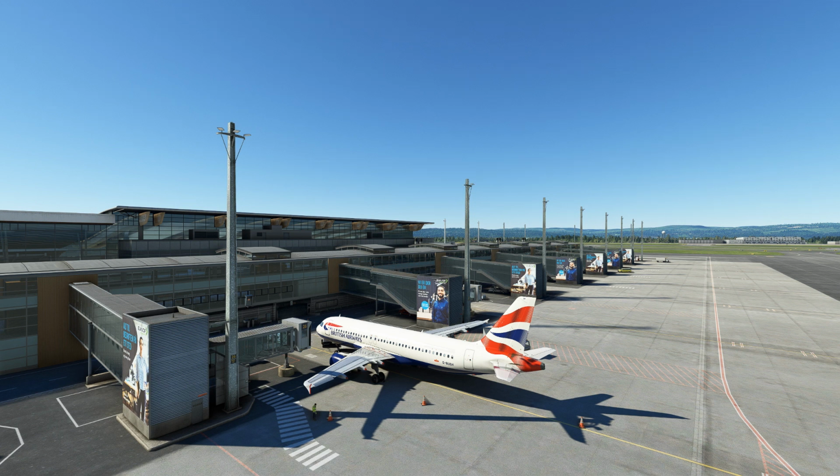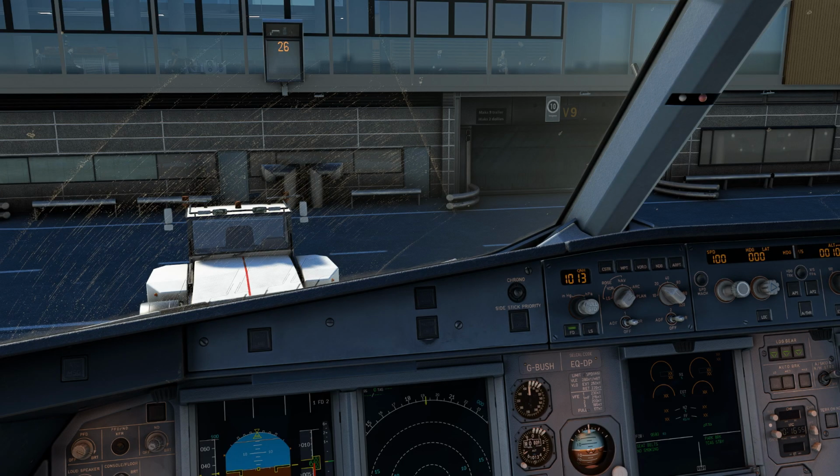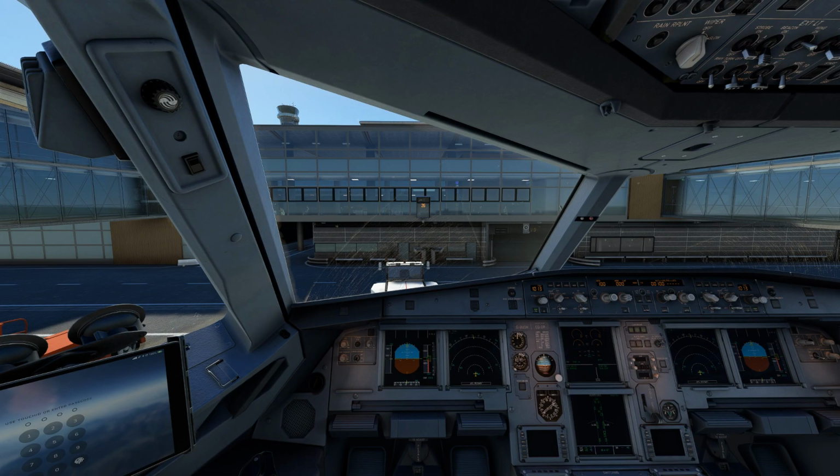Let's have a quick look from the flight deck while we're here. So just before I show you the full view, if you look up to the left, there you've got the visual guidance docking system. It's showing 1017 Zulu, and down here on the aircraft clock 1017 Zulu as well. So the visual docking guidance system works, and it's pretty accurate. There's the full view from the flight deck.